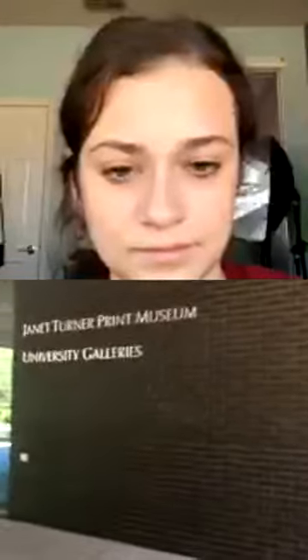Over here we also have our ceramic studio. On the second floor, up where those windows are, we have study areas as well as an English as a Second Language tutoring center. We're actually one of the only campuses to have a free ESL tutoring center — if English is your second language and you want extra help, you can take part in that, or even get internships there to help other students. We also have three separate museums in the building, including the Janet Turner Print Museum and our University Art Galleries, with rotating exhibits.